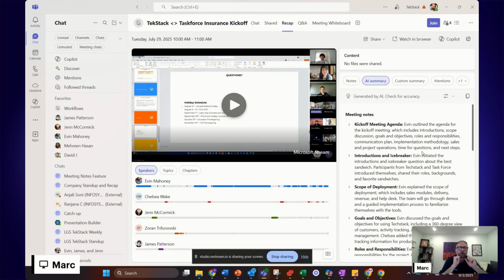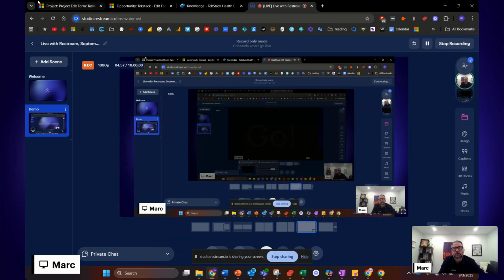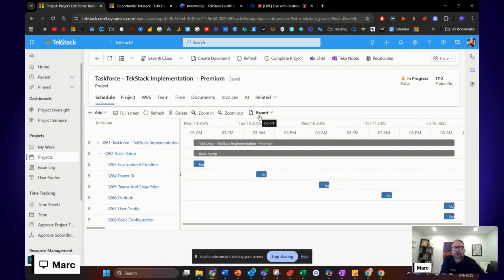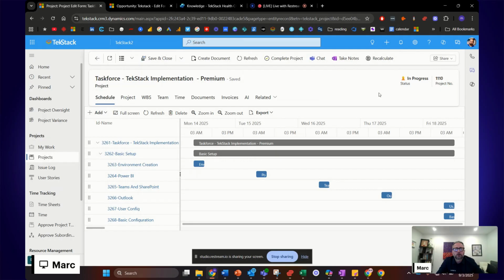The second thing we did is use the brand new meeting recap API from Teams, and we take this information using JSON and send it to the CRM platform. So I'll show you right here. I've got this meeting recap. If I flip over here, this is the TekStack project that this meeting was related to. So the one thing we can do is figure out that this is a project meeting for this customer. These are the contacts that were included.